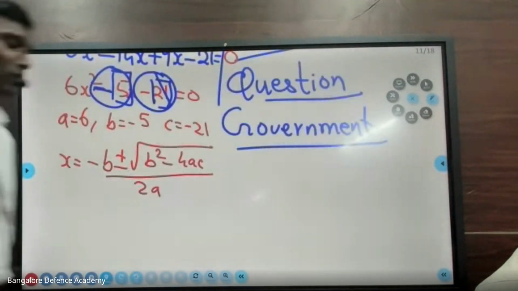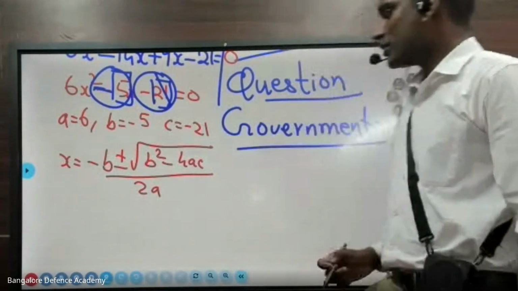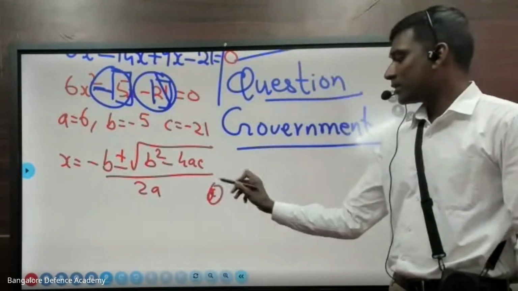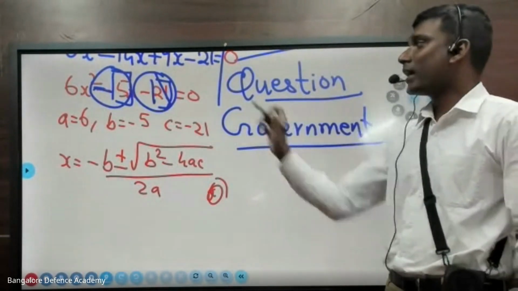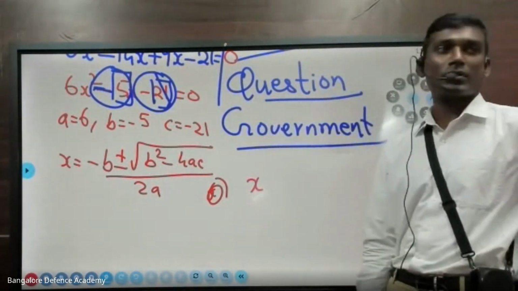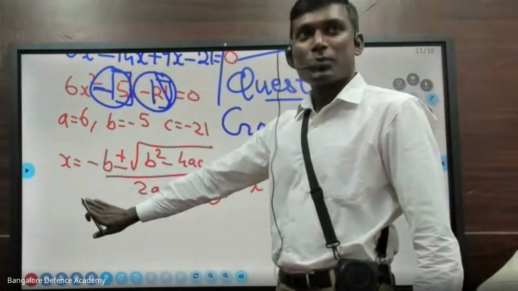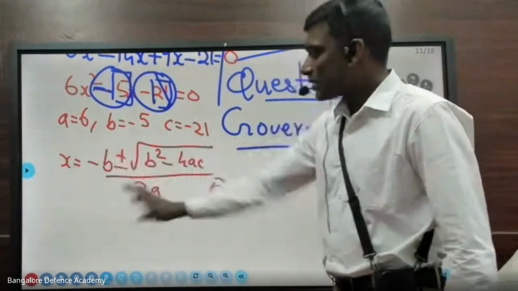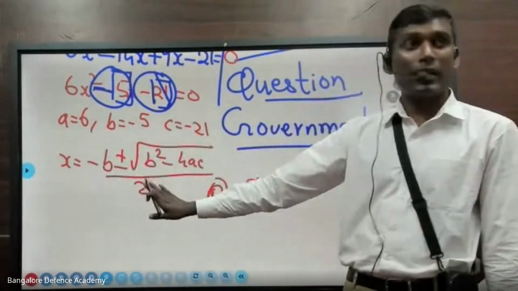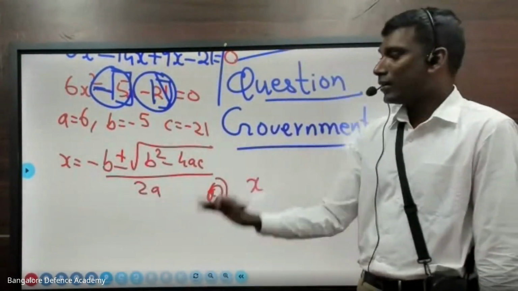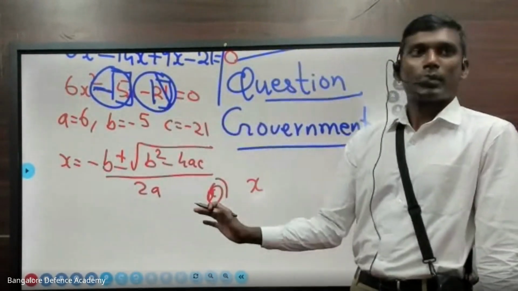Those who are writing Agnipath, Agnivir, Navik exams, you know, you have a question in your exam. The question is like this: which among the following is the formula to find the value of x in a quadratic equation? They will give you this formula. They will remove minus in option A. They will remove plus in option B. In the last option, they will give you everything. Sometimes they will not write A. Okay, so those are 10th standard level for them. This is the highest level question for them, a very tough question. You understand?